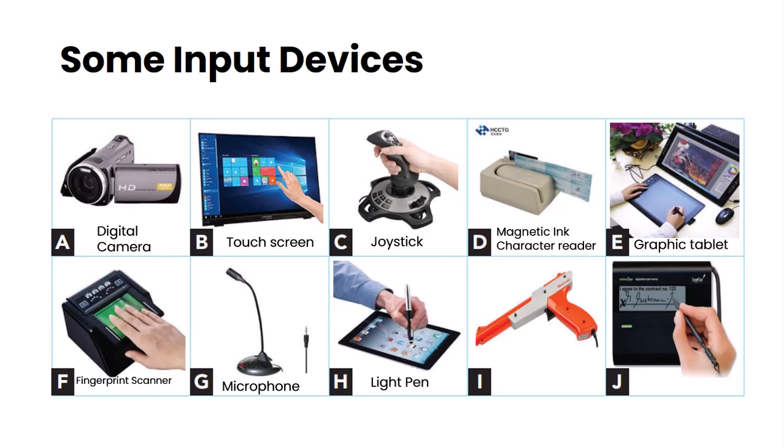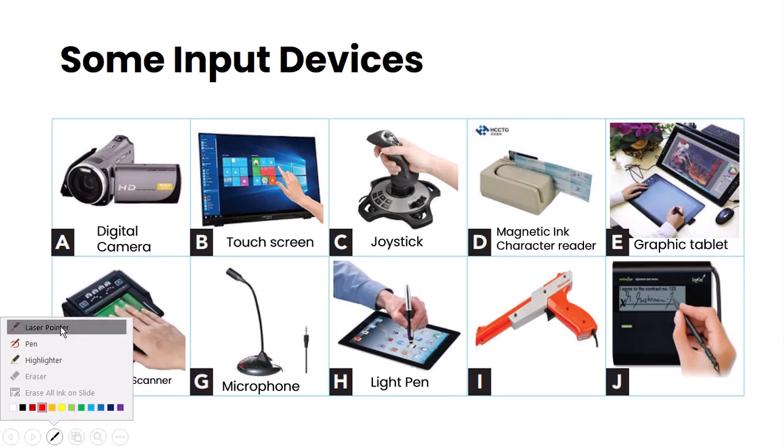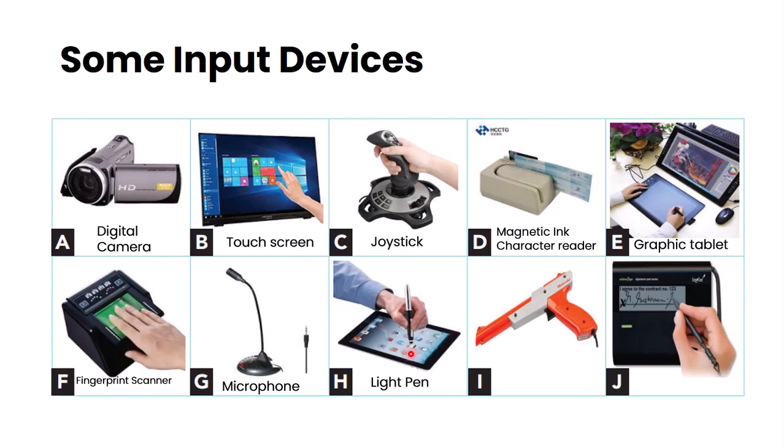The focus is on the pen, not the touch screen you have there. So you have this what I'm talking about. The light pen. And the next one looks like a gun. So what do you have? You have light gun. Then the next one is a digitizer. Digitizer. So what do all these input devices have in common?